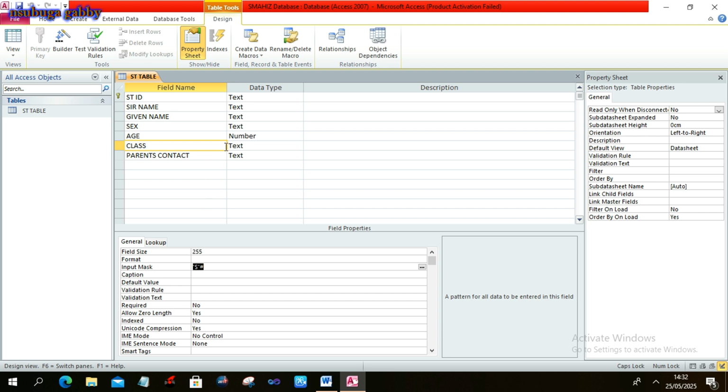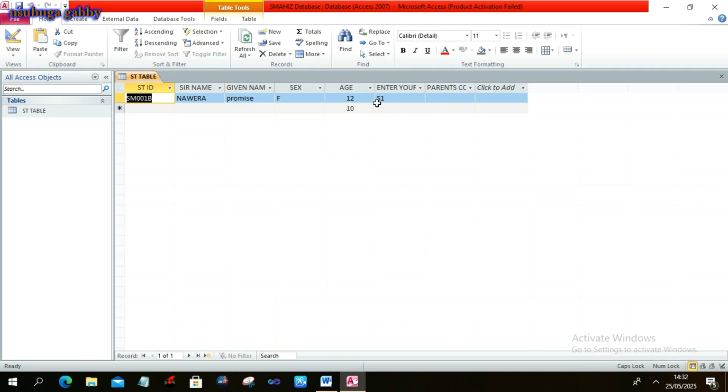Then come to the class field here and choose caption. Caption is here under field properties, and then type there enter your class here. Ctrl S to save changes. Double click on this, and you will see that the caption has changed to enter your class here.